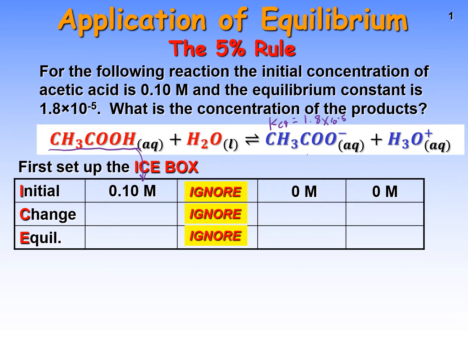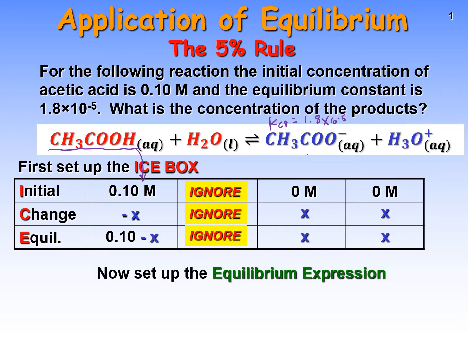And at this point, we don't know any equilibrium conditions, so we have to use x for our change and put everything in terms of x. So our change in acetic acid is going to be minus x. The change in the products is going to be plus x because we have 0 of them initially, so we have to shift towards the right side of this equation. We add the two rows, and we get 0.1 minus x as our equilibrium condition for acetic acid, and x for acetate and H3O plus. Everything so far is exactly the same as the last problems we were covering in the last video.